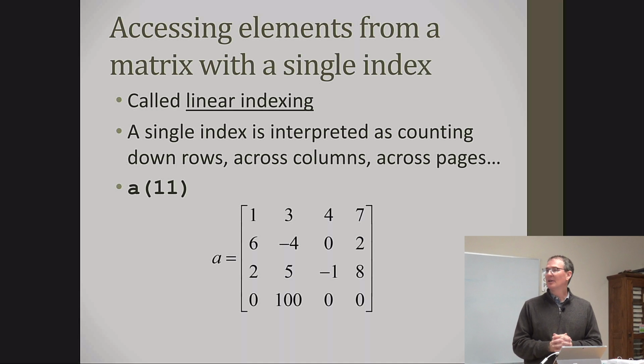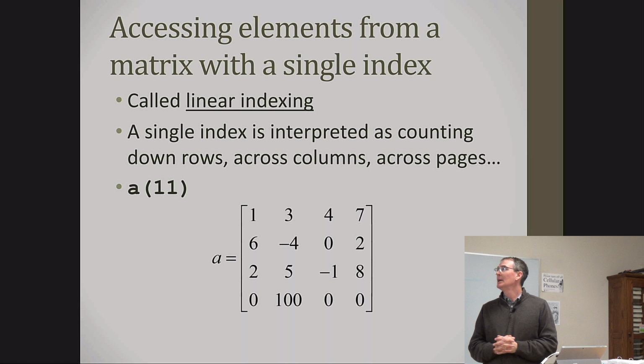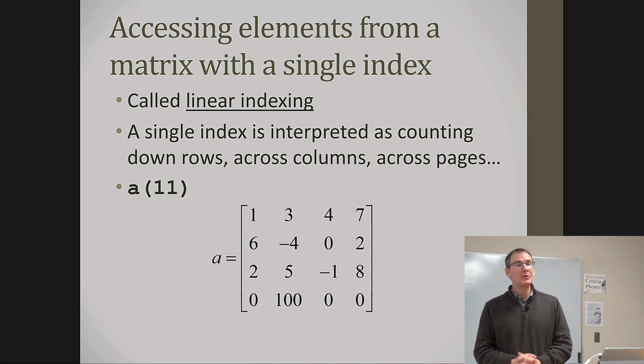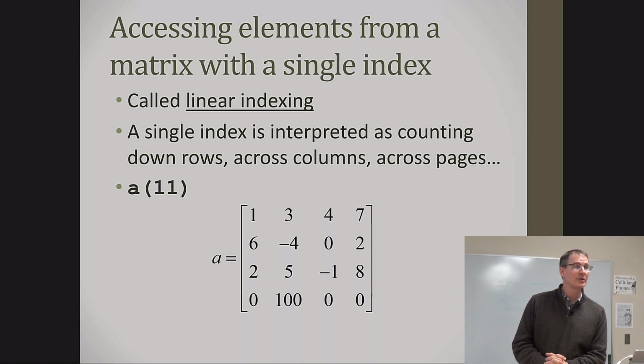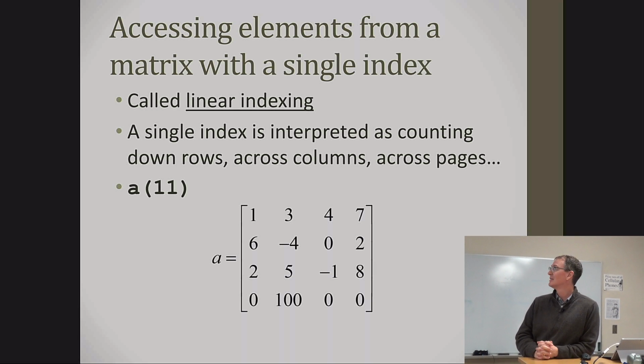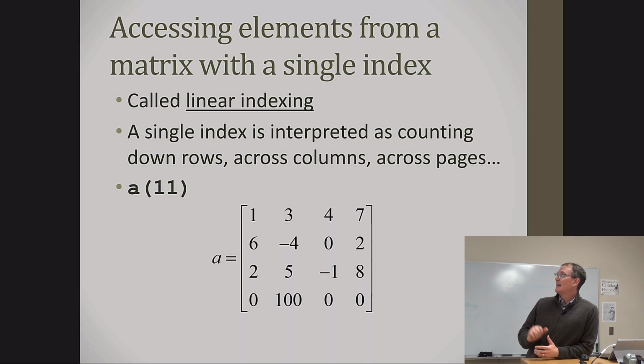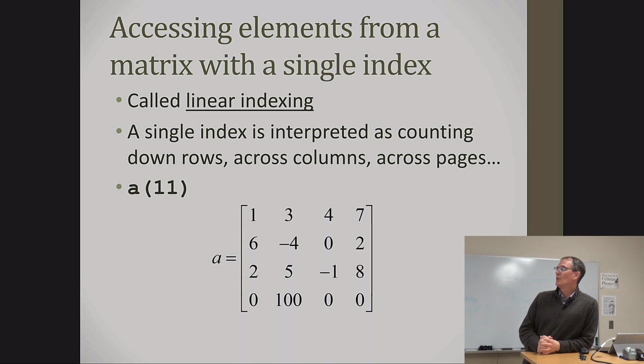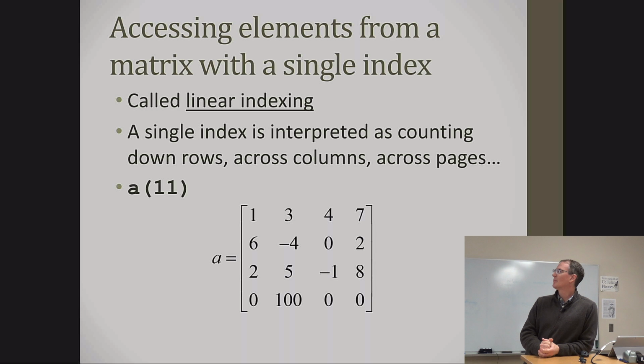Oh, so here's another thing. If you have a matrix which is not a row vector or a column vector, but has a larger than one dimension in both the row dimension and the column dimension, but you do an ask with only one argument, then what happens? Okay, so what should MATLAB do?